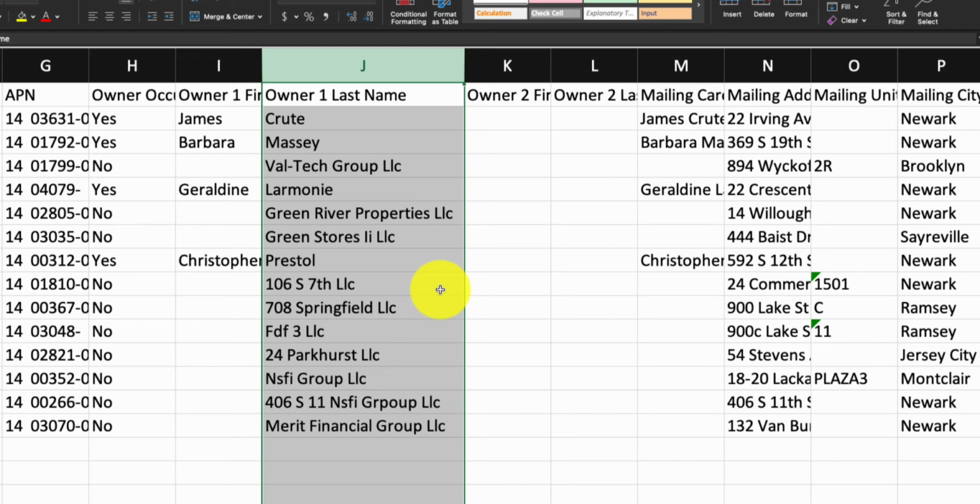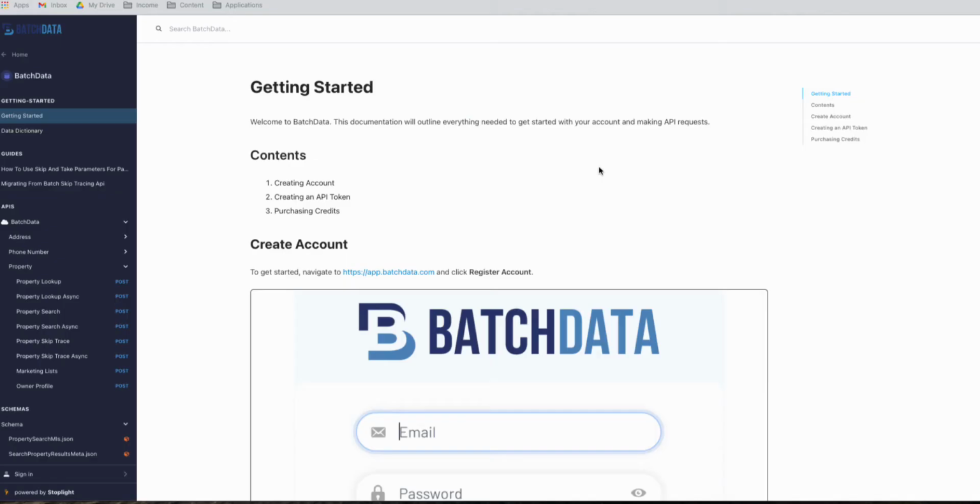However, BatchData does provide a really awesome API to extract this information with Python, which could be really useful if you're feeding this all into, say, a CRM system like Zoho or Podio. So let's do a walkthrough right now. Right now, I'm on BatchData's Get Started page for their API. BatchData is very similar to PropStream in that they ingest a ton of data nationwide, including information on properties, as well as the status, so if it's vacant, distressed, and so on, as well as information on the property owner, which is what we're looking for.